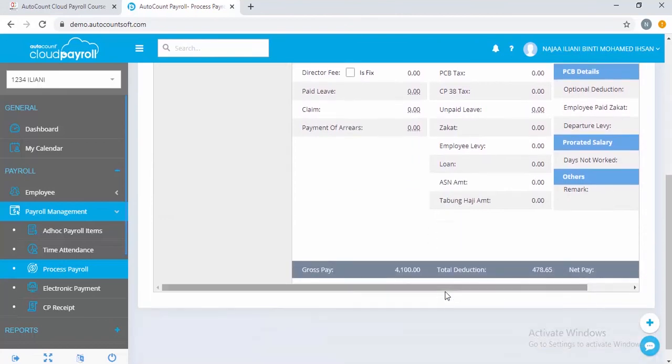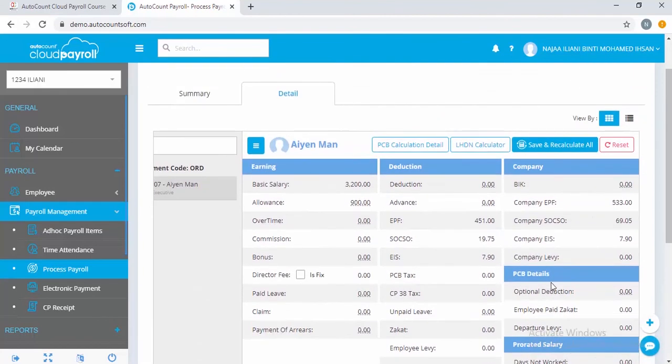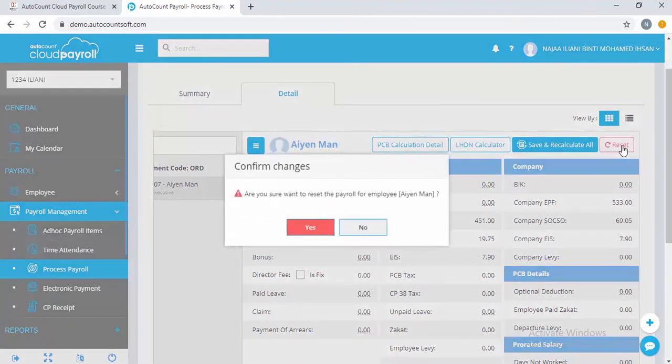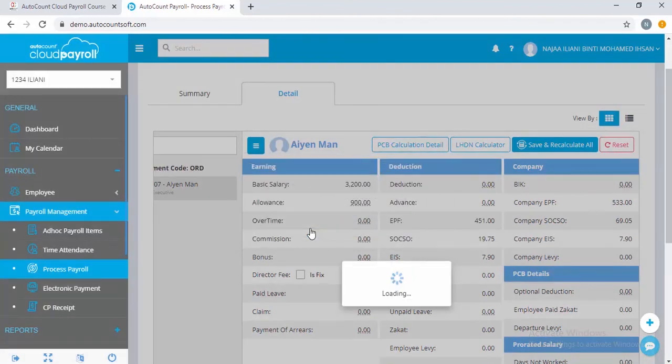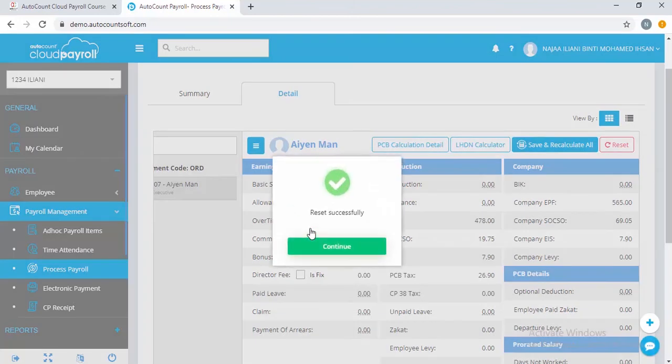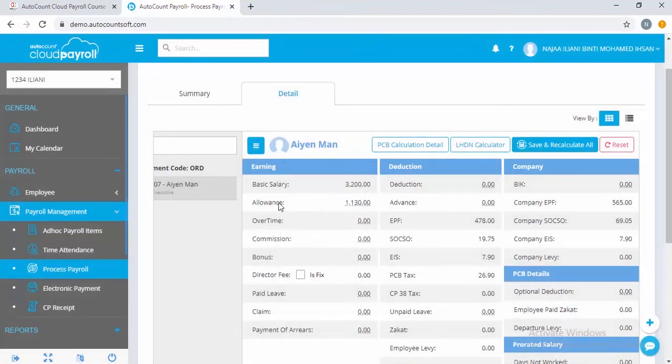Since we already created an ad hoc, we need to reset everything so that the amount that we put into the ad hoc will appear here under the allowance. So you just click on the reset button. Are you sure you want to reset? Yes. Okay, so continue. You can see the allowance will become 1,130.